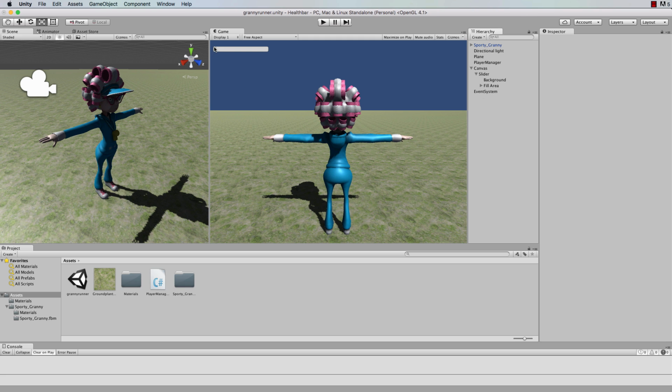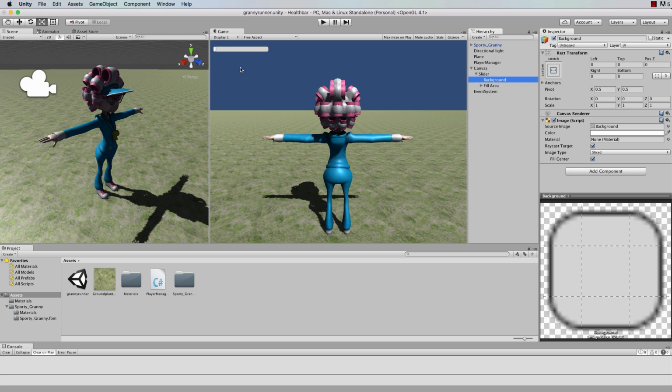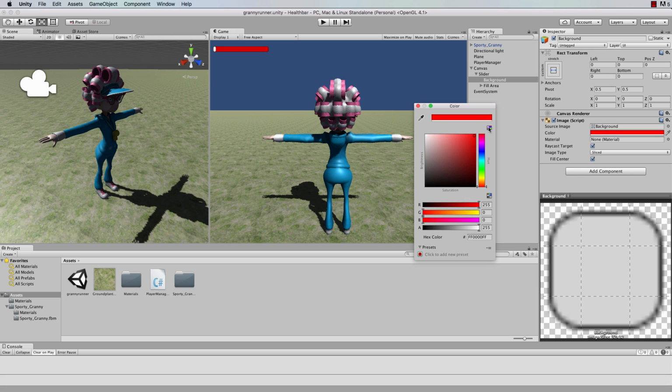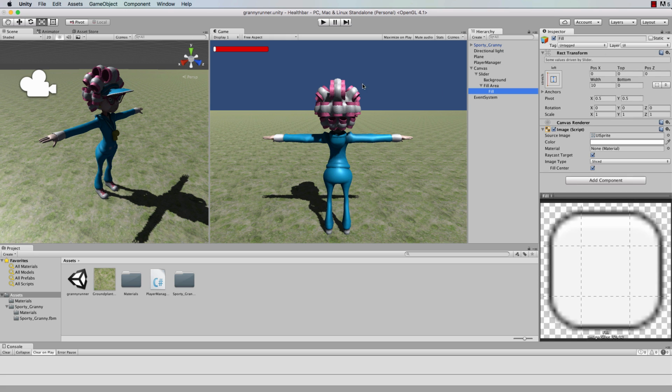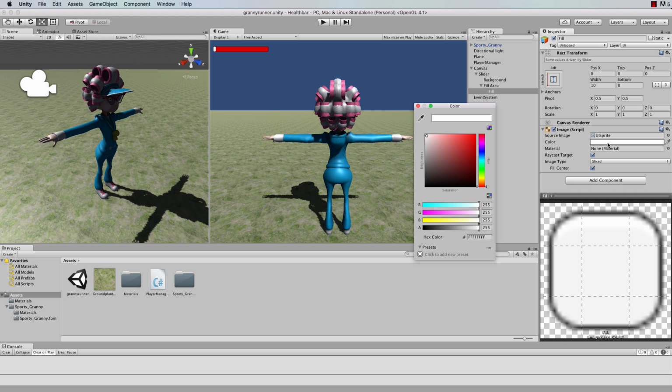Okay, this thing that's left over is not the handle, it's actually the inside of the slider. A slider has two areas. It has a background, which is currently all of this bit, and we're going to set its color to red. So there. The image itself you can change. It comes with a default image, which looks like this, and it's good enough for our purposes now. If you want to get fancy, you can put your own images in here. And then it also has this other Fill Area, which is this tiny little bit here, and that indicates the value on the slider. And we're going to change it to green.